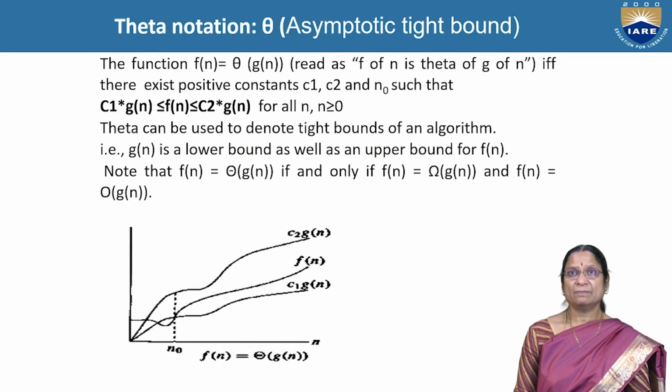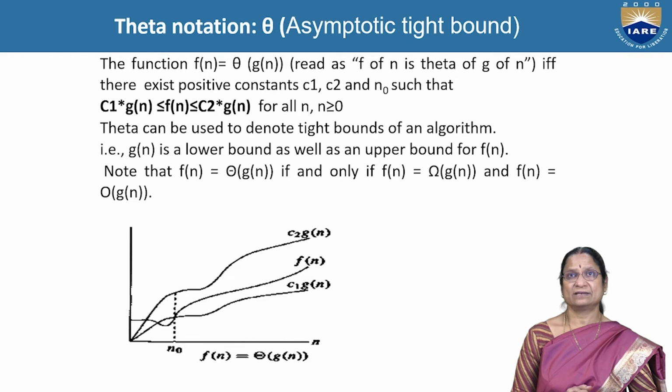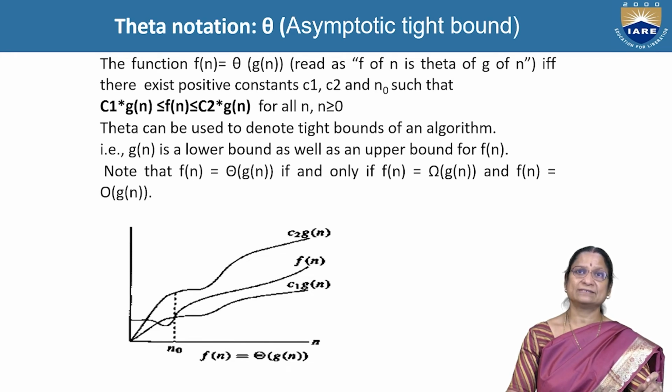So that's why, by using our omega notation, the lower bound concept is considered. One of them is upper bound, one of them is lower. But we want exactness. That means our time complexity must be in between this lower bound and upper bound. Exactness will be there. To represent that, we will use theta notation. We call it the asymptotic tight bound. It's not lower or upper.